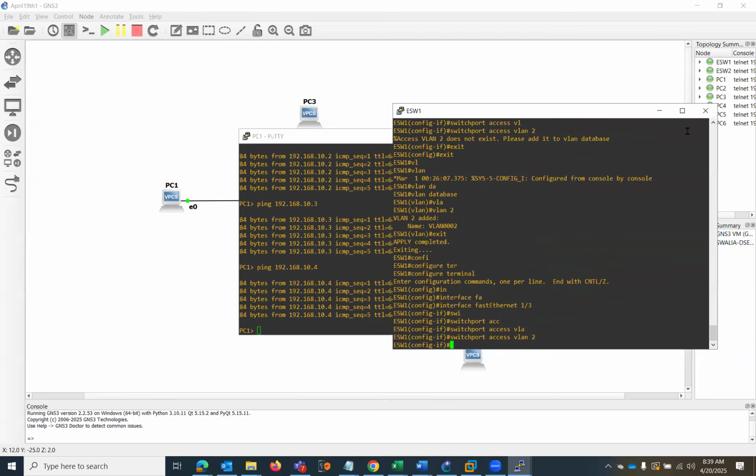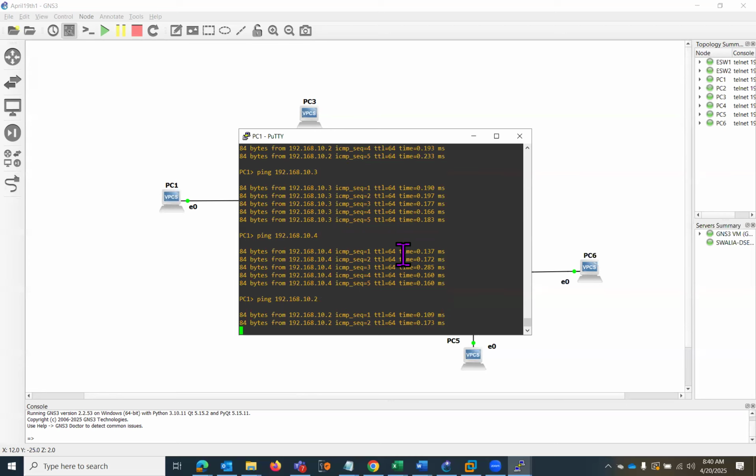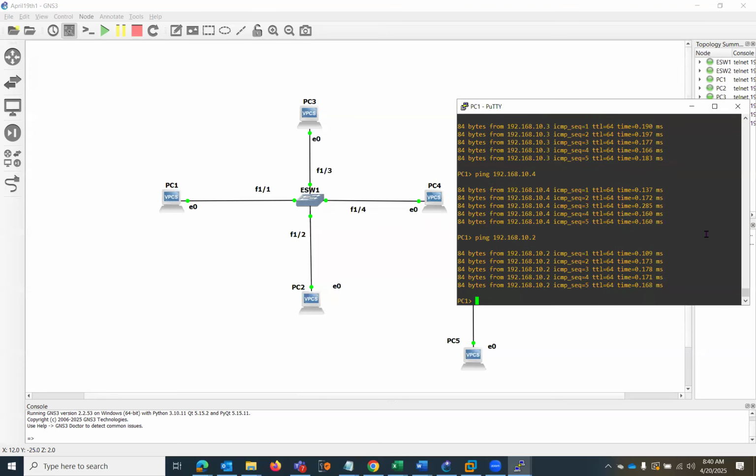Let me just minimize this. Now from here, PC1 is in which VLAN? The default VLAN 1. Good. So from PC1, we should be able to ping PC2 because PC2 is still in the default VLAN.